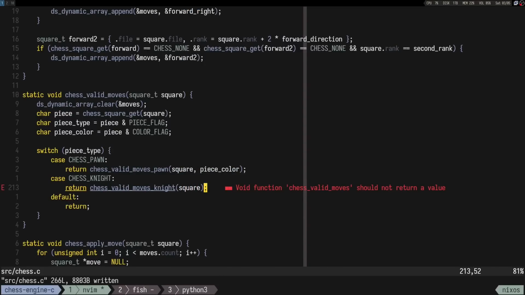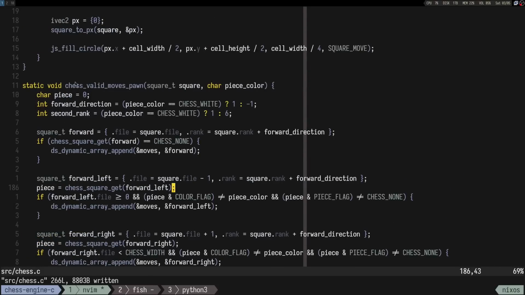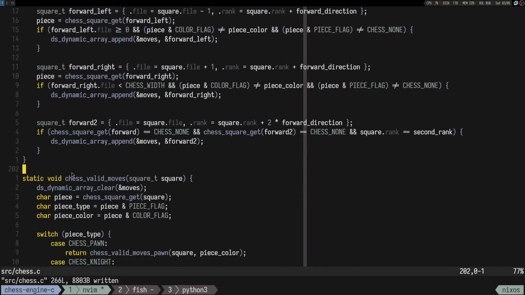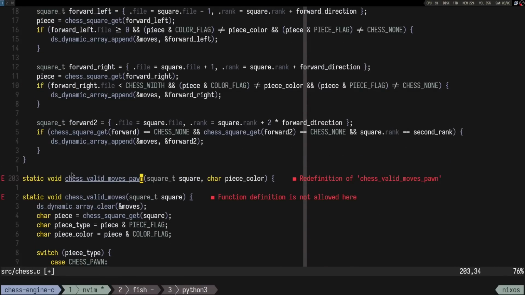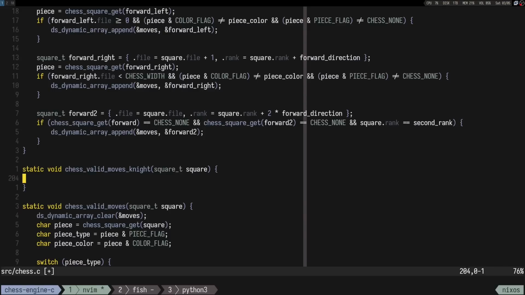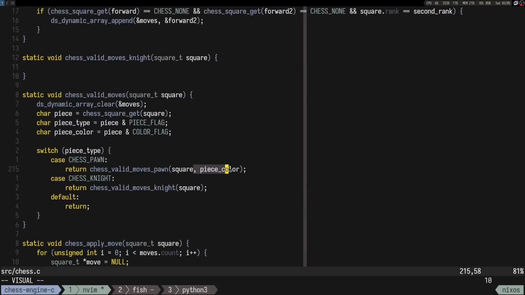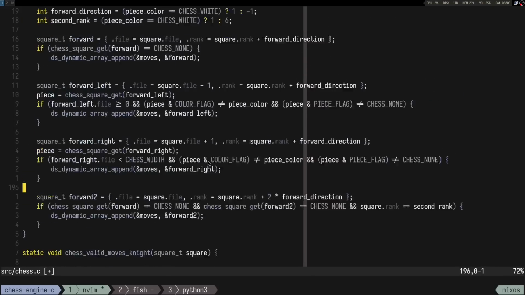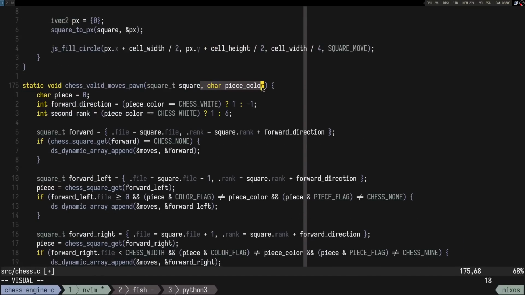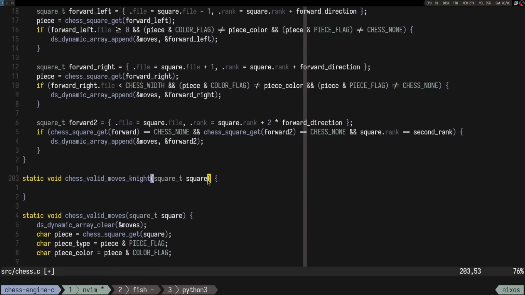Knight should be kind of straightforward because it can jump over pieces. So valid move knight. Doesn't matter the color, I would say. Unless, I mean, it kind of does. Color still matters because of taking, being able to take a piece. Okay.